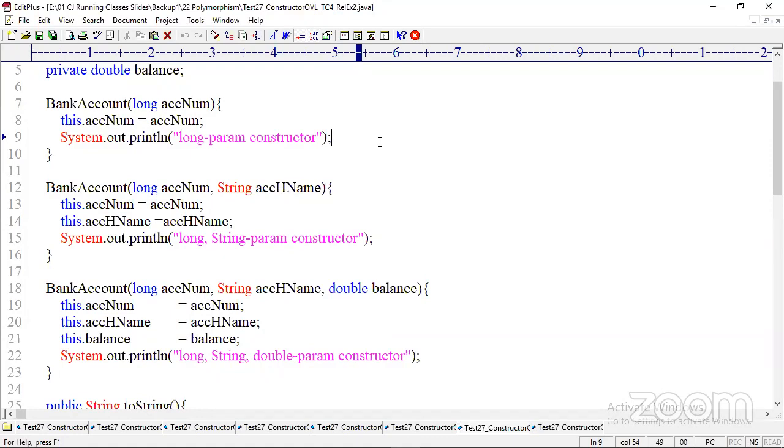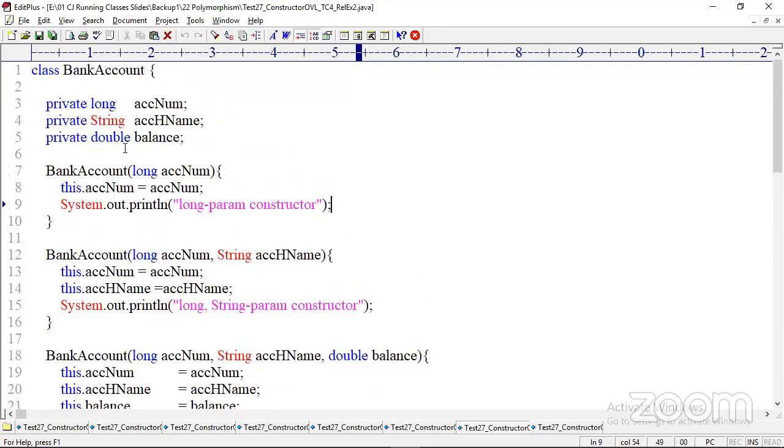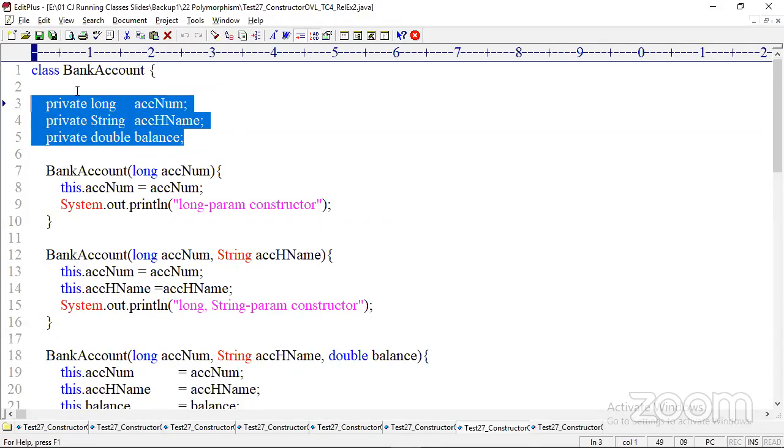Now tell me, in which constructor do I have to write the logic? Ultimately, this bank account object should initialize all three properties, right?